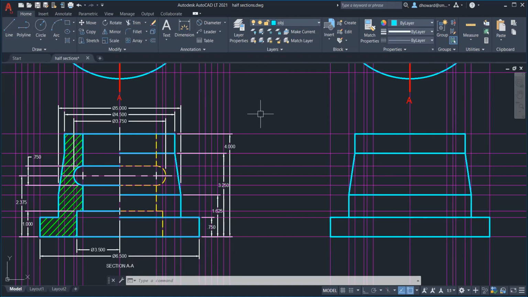We're not just drawing the outside, we are drawing the inside as well. So let's go to our hidden lines. This cavity on the inside here, up and over. And you can see I'm only doing the one side. I could do the other side if I wanted. I got to convert those to object lines.